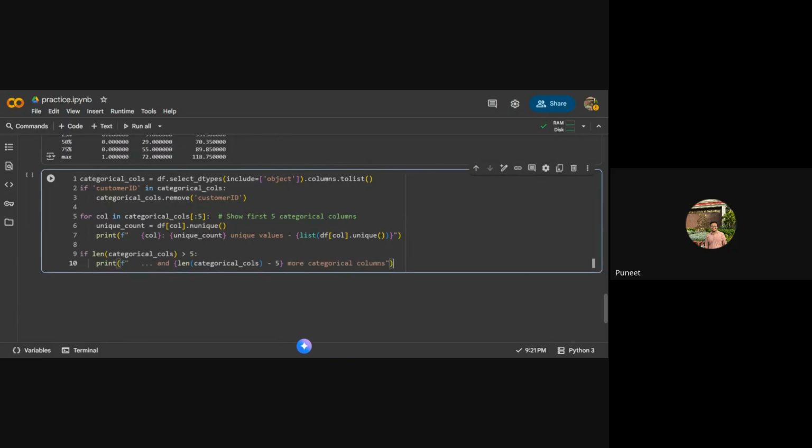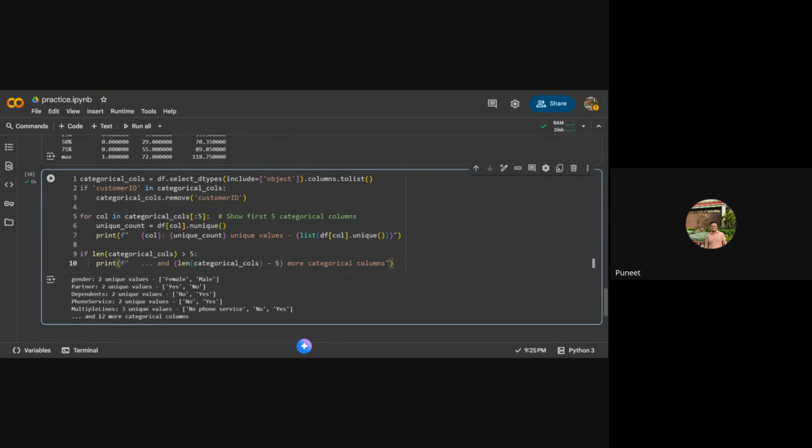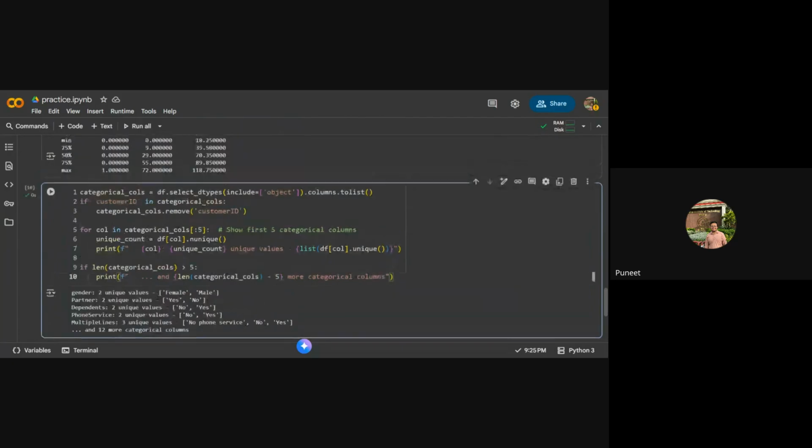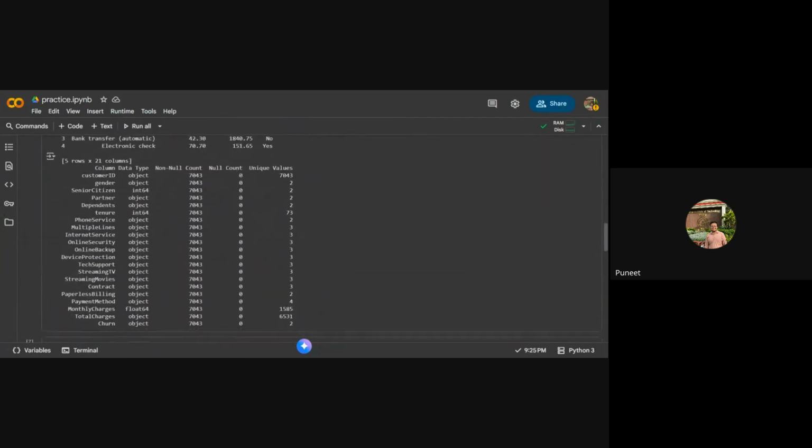So now I'll just run this first. It says that from the entire data frame, select all those data types that include object. Whenever a column is a string or any other such type, pandas gives it an object data type.